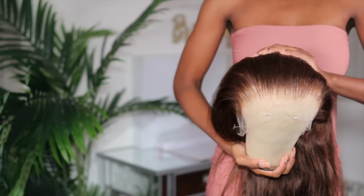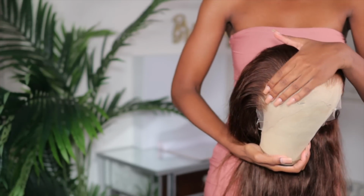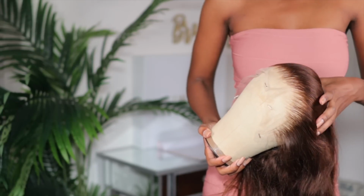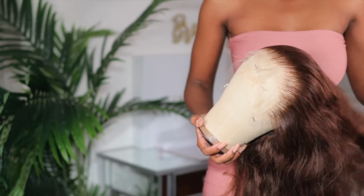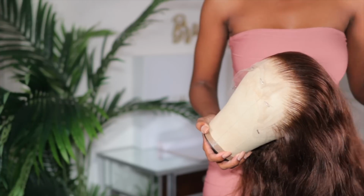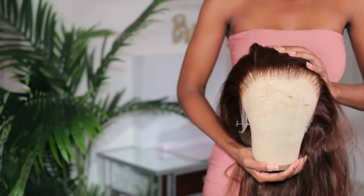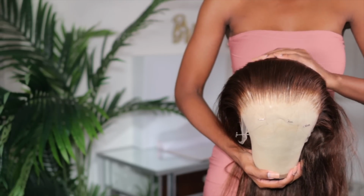Okay, so what I've already done off camera is wash the wig, bleach the knots, and pluck the lace. This is a chocolate brown wig. I'm very excited to install this. I just want to show you guys the customizations that I did to it off camera. Just know that it does not come like this. You will have to go ahead and customize it.